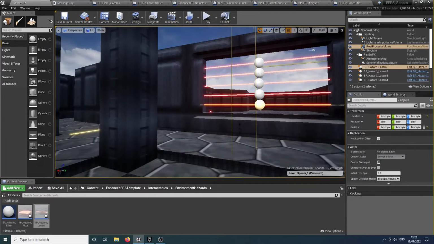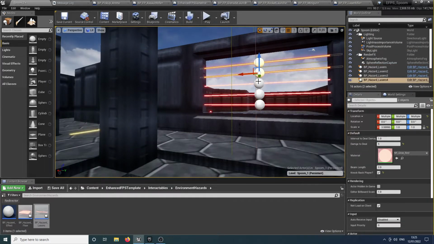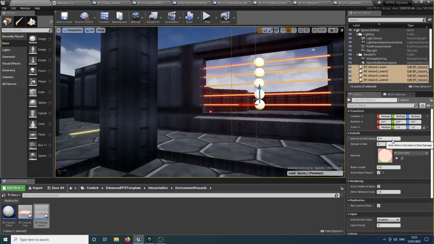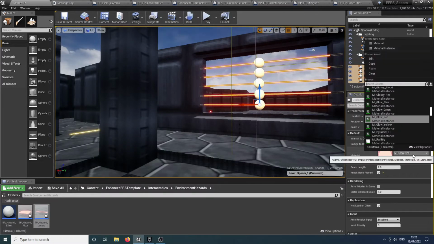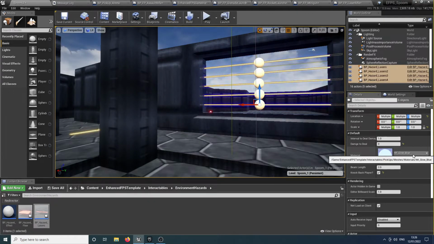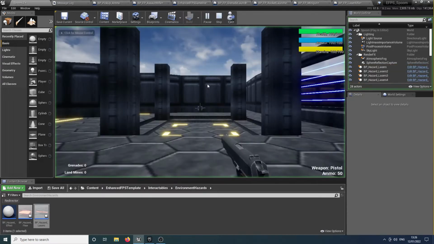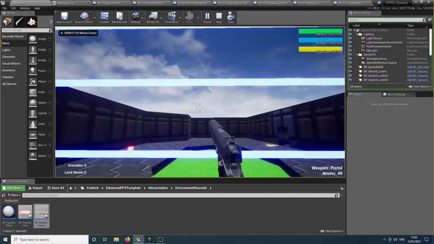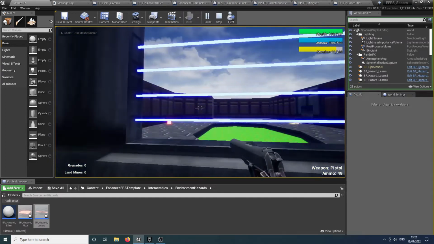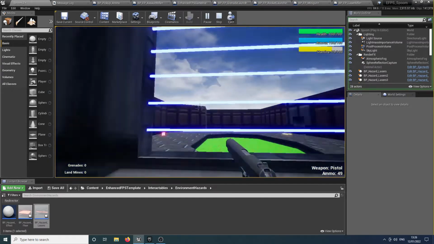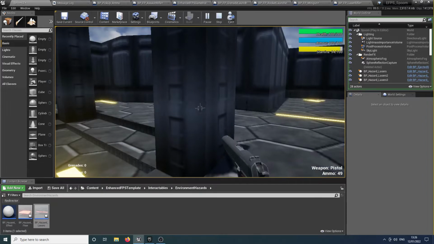And we could actually, if we wanted to, make them just act as a force field. So if we select them all, it's easier to do going down for some reason. We'll keep it at 1, but we'll deal 0 damage. And we'll make this blue instead now to represent the difference. There we go. So now it just knocks us back and we can't get through. Pretty sweet. Okay, so what else can we do?